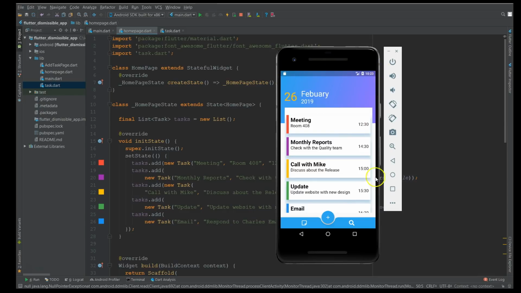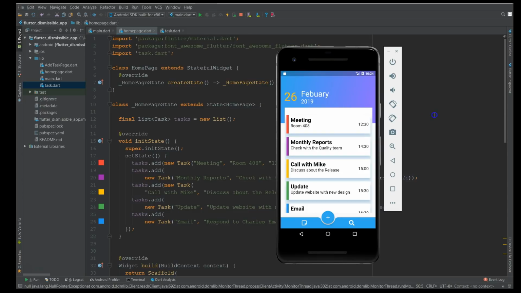So first let's build the screen and then add this colored container and this white container which overlaps over the colored container, or stacks, I would say, and then the floating button, and then we'll move on with this list view implementation. So first let's create the containers and then add the component inside the containers.